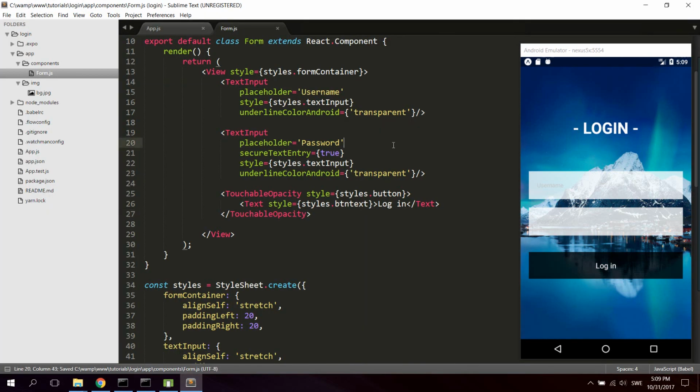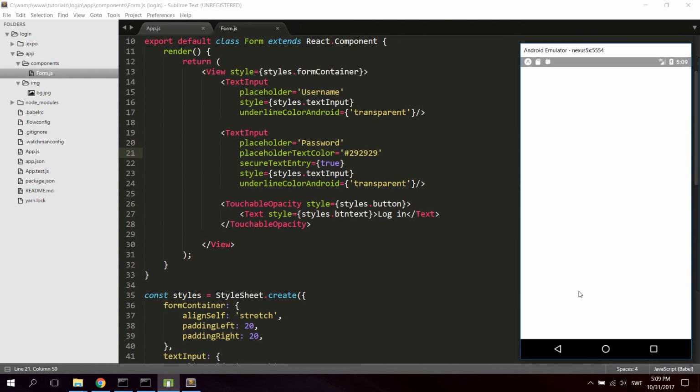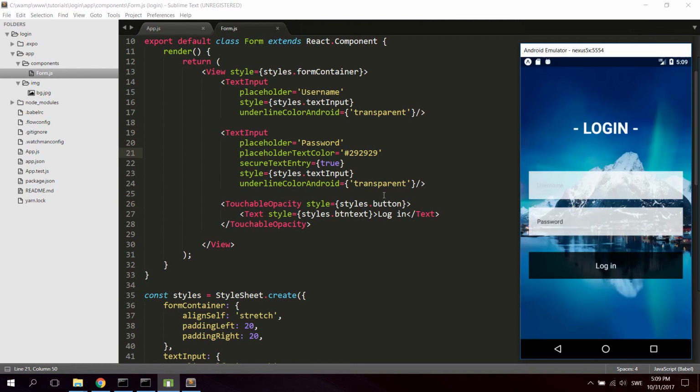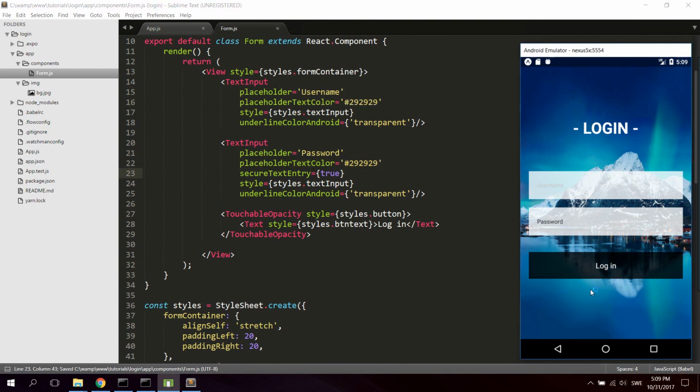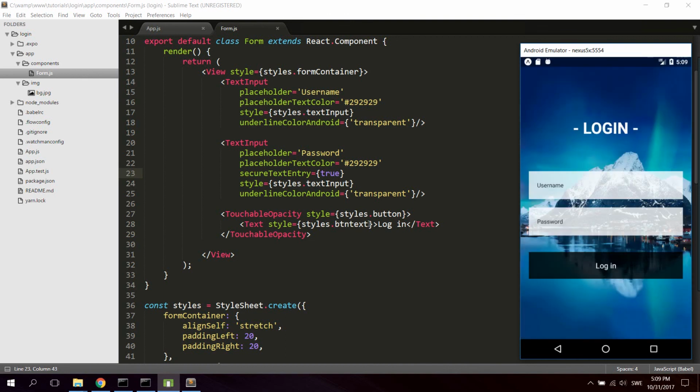So let's add that one too. Let's set it to almost black. I'm just gonna try to see if it works. Yeah, that's better, like that. Something like that, maybe.